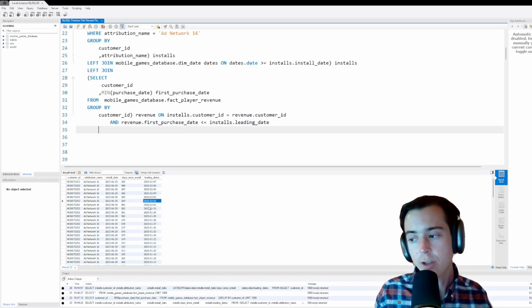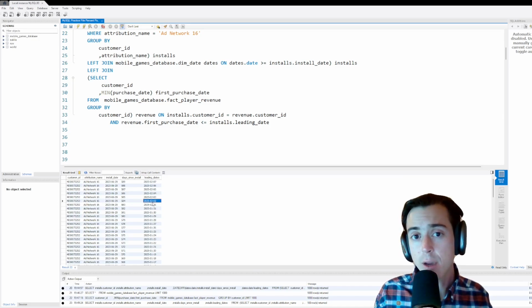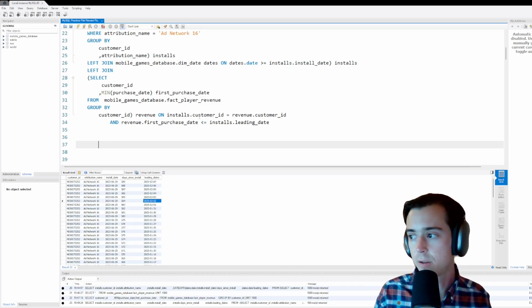Right? So what that logic means is for this customer, if their first purchase date is less than or equal to February 2nd, 2025, then by this point in time, they become a monetizer and we can flag them as such. We can flag them as a monetizer. So let's go ahead and do that in a new column we're going to create together now.